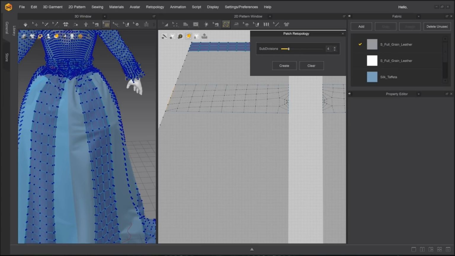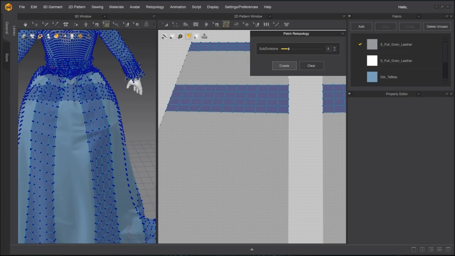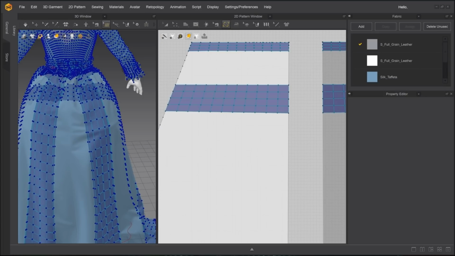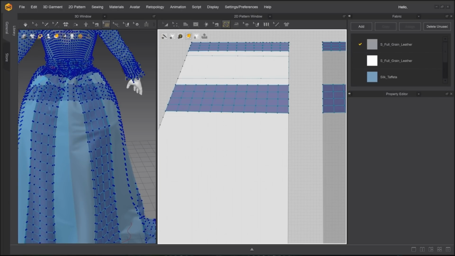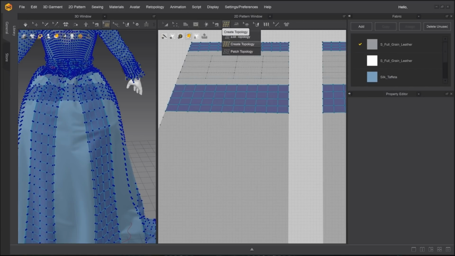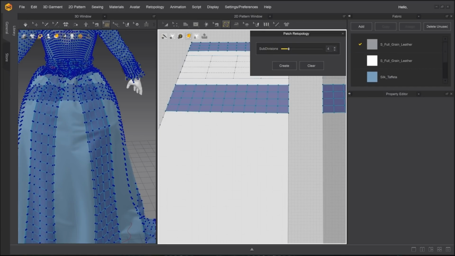Here, I need 4 vertical rows to roughly match the ghost points to the left of this patch. After everything appears to be correct, click Create to finish a patch. If between creating patches you close the patch topology pop-up window, as I've done here, you can just deselect and reselect the patch topology tool to bring it back.